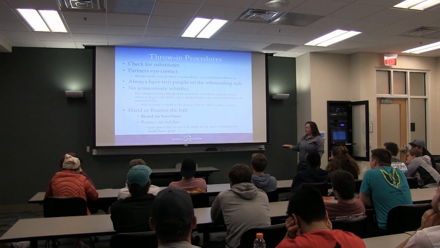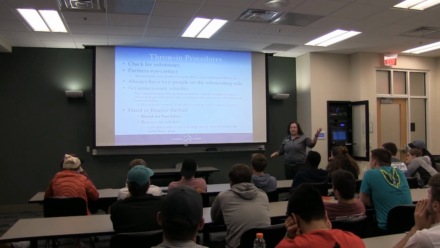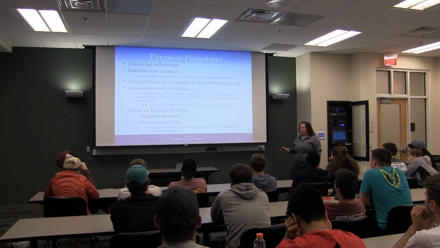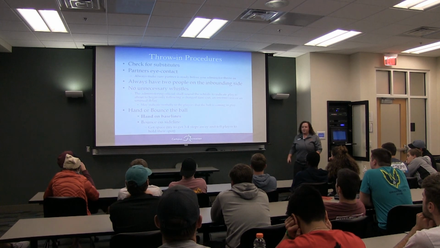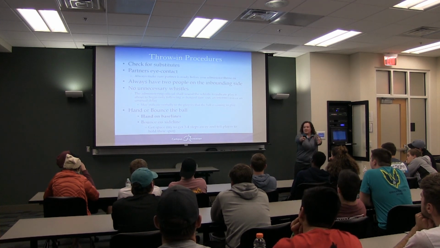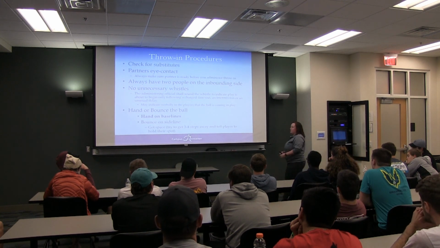Here's a big distinction that we want to make sure you guys follow. If you are on the baseline, make sure you're handing the ball to the player. And when you're on the sidelines, make sure you're bouncing it. The reason we have that distinction is because when you're on the baseline, you're not necessarily going to be backing up 2 or 3 feet from the player. You also don't want to dribble it off their feet. You want to give them as much chance to have possession of that ball as they possibly can. Now on the sideline, more than likely, you're going to bounce it and you're going to back up a couple steps. Give them as much room as possible so you can get to your spot.